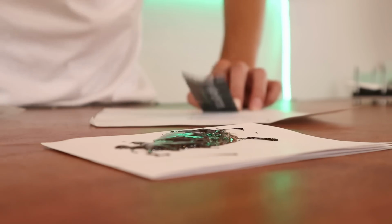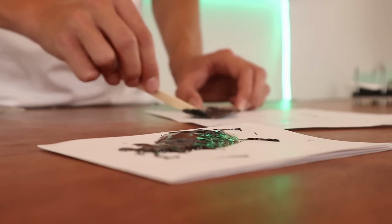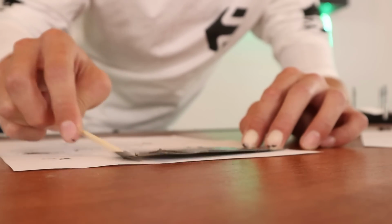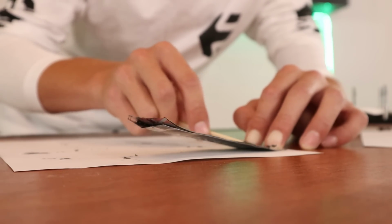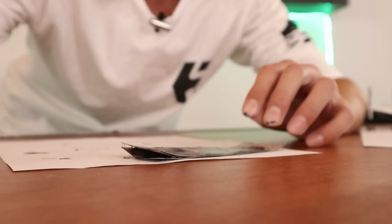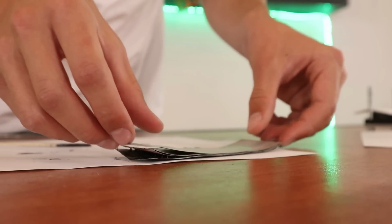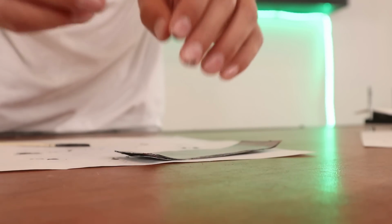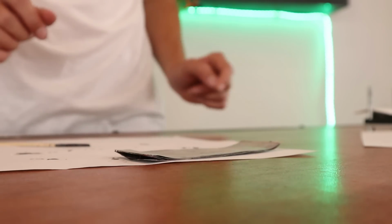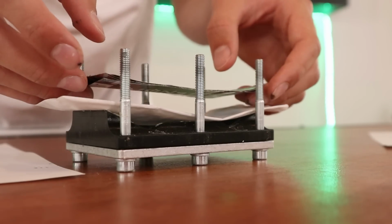Cut is fresh. When I decided to use epoxy, I thought it would be less stressful because we have 4 solid minutes to work with, but no, it is more stressful because we have 4 solid minutes to work with this stuff. This is already setting up so fast. I think I will need to just press it like this, let that sit, and then we can get the top layers on. I thought 4 minutes would be so much time, but no, I was wrong.